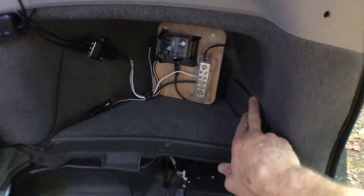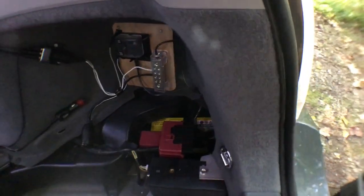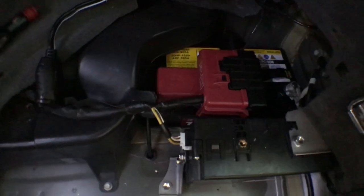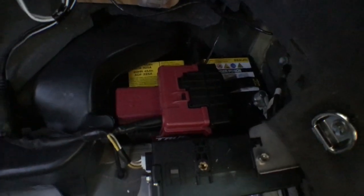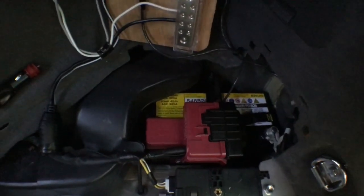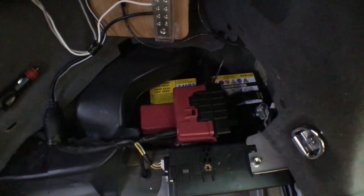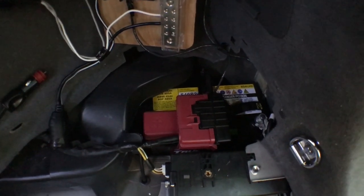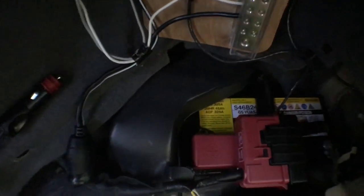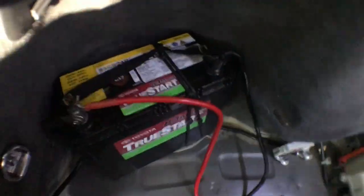You have to pop this piece loose — you're going to reuse this. What you have here is the original battery that comes with it, tucked back in here, and you're going to have to add on to that. It's a proprietary battery — you can't buy it at the local parts supply. Only Toyota sells it. It's unique in that it's both a deep cycle and a starting battery.